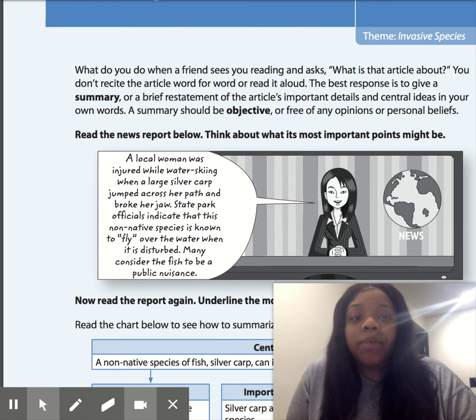So that's our what, now our why. When we close read, it helps us identify a central idea of the text. Then there are hints along the side of the story that help us recognize a summary that includes important details and does not include opinions. That's our why. Our how. Us as scholars will read short informational text and identify central ideas and important details using the graphic organizer you see below. We will use the central idea and important details to write a summary of the informative text. Okay? Sounds easy, right?